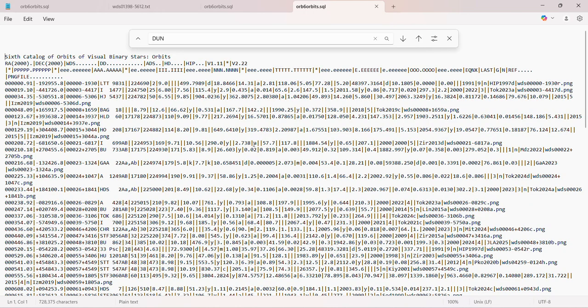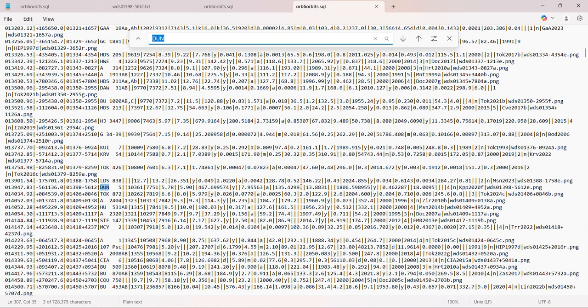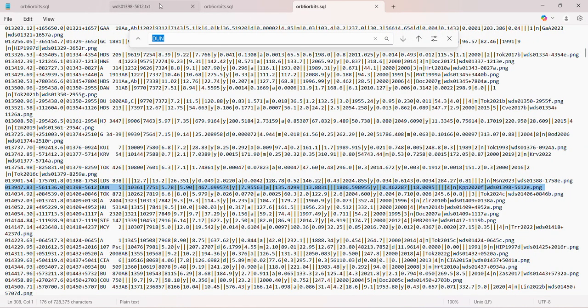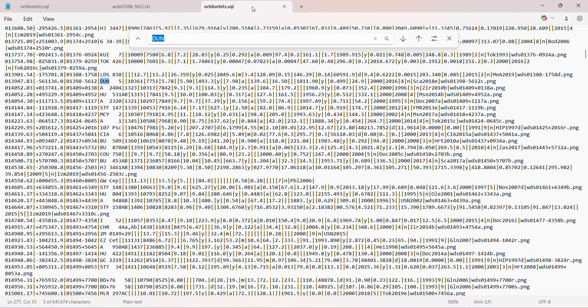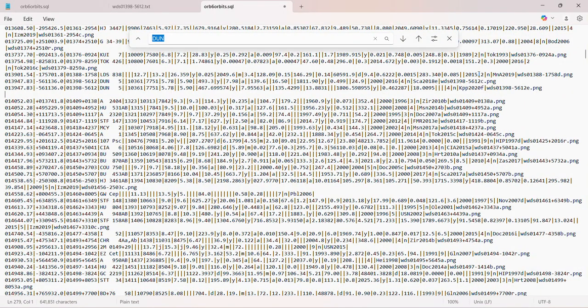So let's search for Dunlop 5. And you'll notice here, Dunlop 5, going across. Here we've got the orbit for 2020. So I would copy that, just highlight it. Copy. I would go to the old orbital file, close it. I would go to the orbit here, the old orbital file. Just put in space, paste. And you can see here we've got both orbits present here.